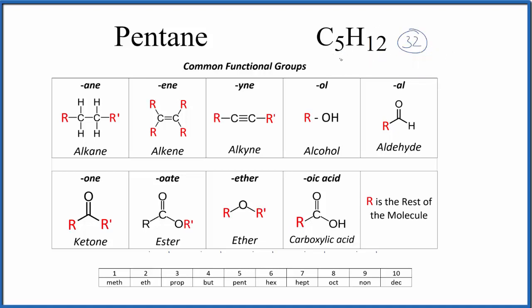So there are likely a few ways we could draw a Lewis structure for C5H12, but because we're talking about pentane, we see it ends in A-N-E. That means it's an alkane, so we're only going to have single bonds between the carbons and the hydrogens. And because it has pent here, that means five. We'll have five carbon atoms single bonded in a row.